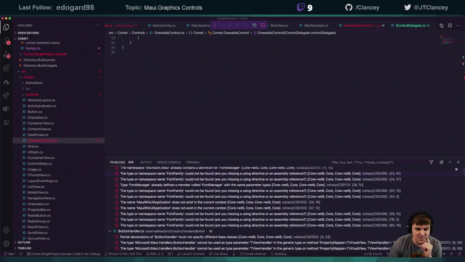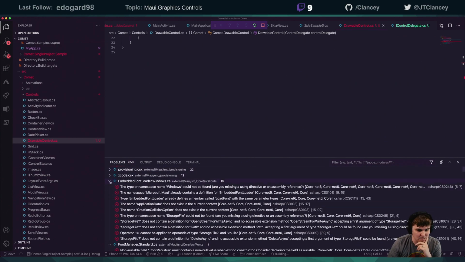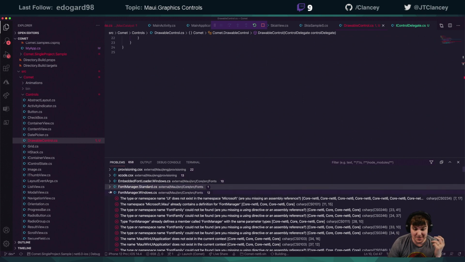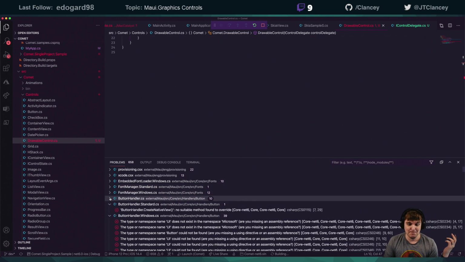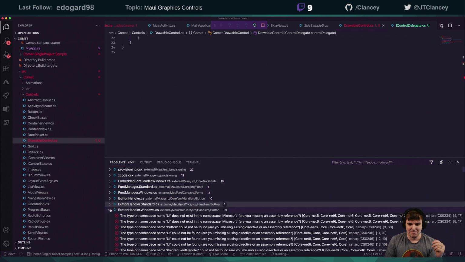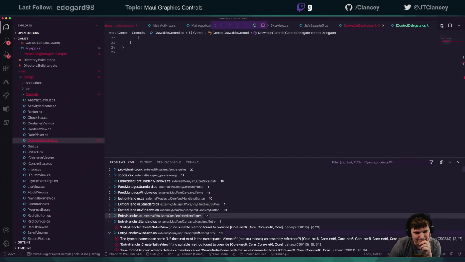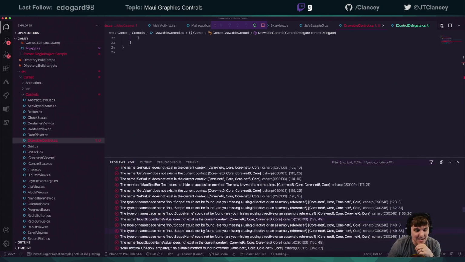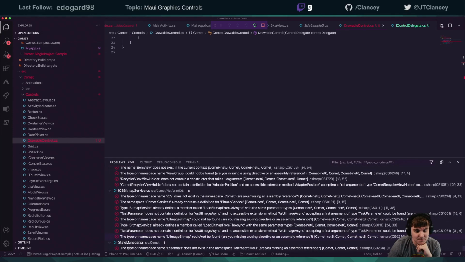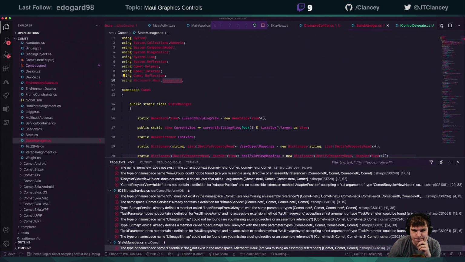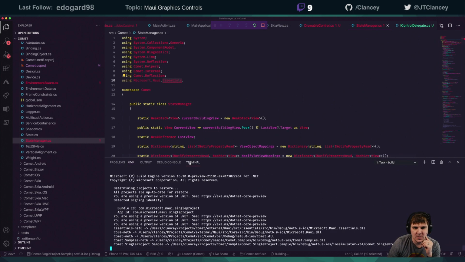OmniSharp gets really confused. It's like, here, everything is broken. Of course the Windows stuff doesn't work. Not using Windows. You're right. So it puts you in a fun state where it's like, I don't know what to do with all this stuff. So yeah. And it's like, no, I'm not missing a reference. I do reference that for Comet. So it's even weird.